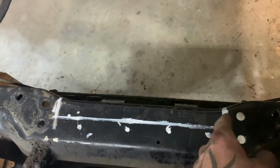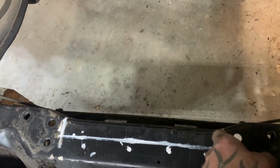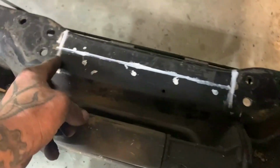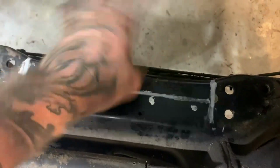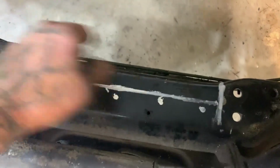But I'm gonna cut, their recommendation was three quarters of an inch back or down or whatever, and 10 inches wide. So 10 inches is basically perfect from where the edge of the mount would have mounted, right there on each side. So I'm gonna cut the same amount each way, then flip it around and it'll inlay back the other way, and then I'll weld it back in.